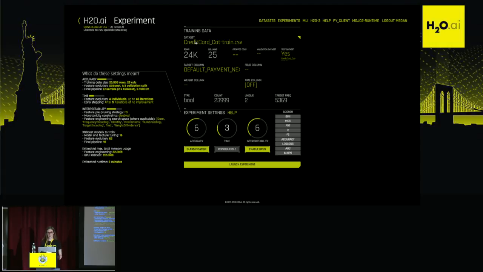Credit card test. Now, there are a couple of other features. I'm going to talk about them in more detail as the experiment goes on. But I want to point out the experiment settings that Arno showed us in his previous talk. Now, accuracy is going to control the data size. The higher the accuracy, the more data it will use. If you lower it to 1, it may sample your data down to make it faster.